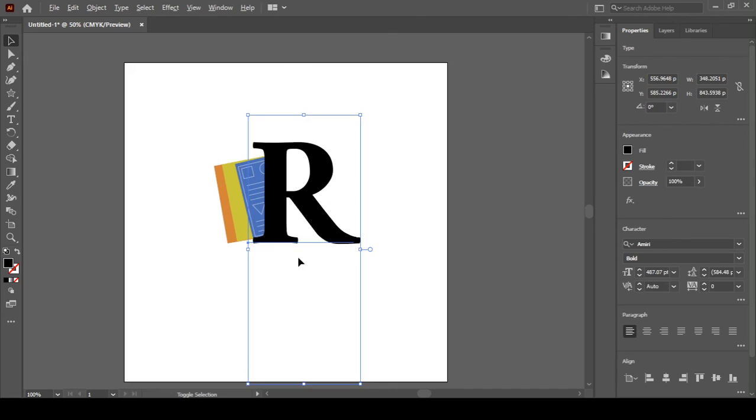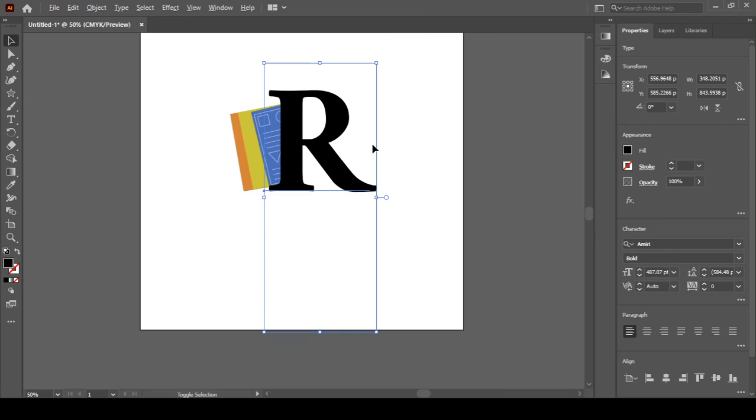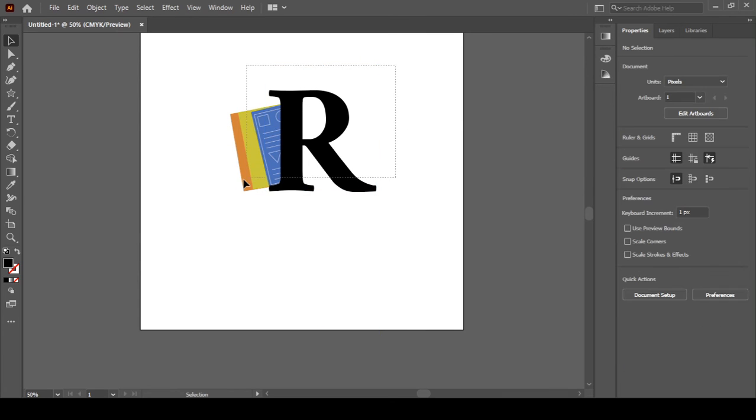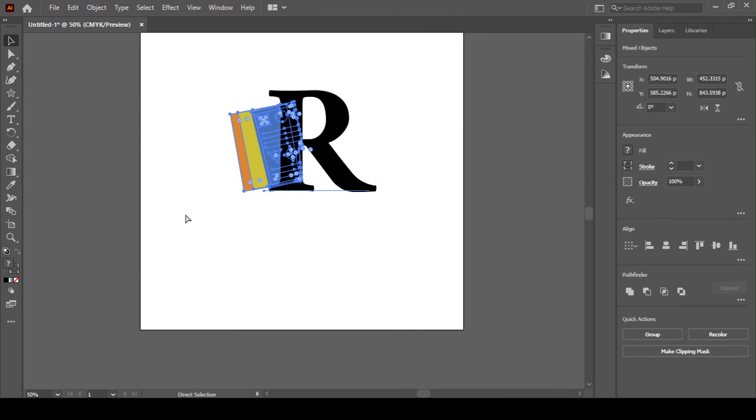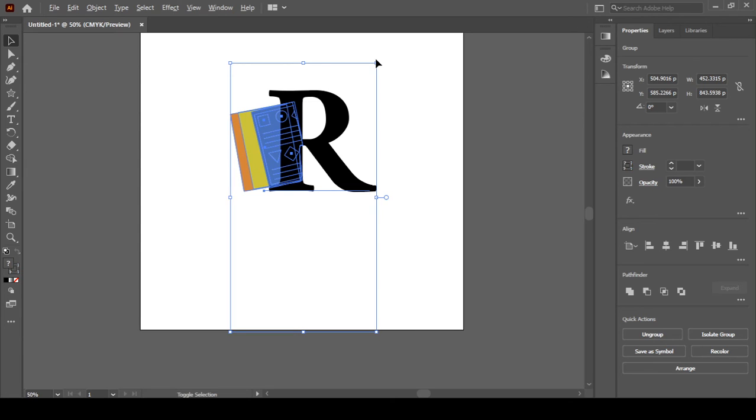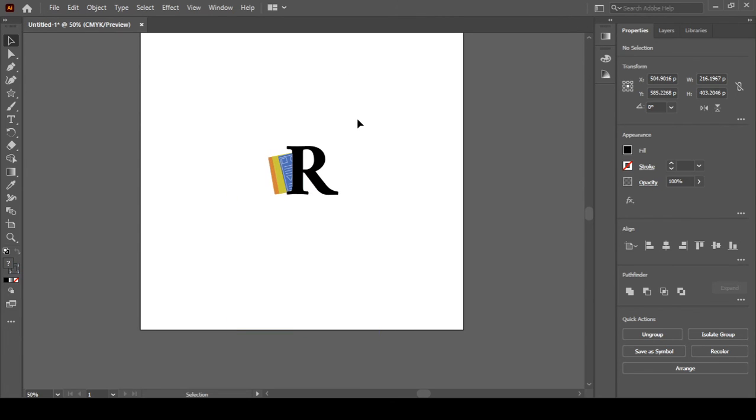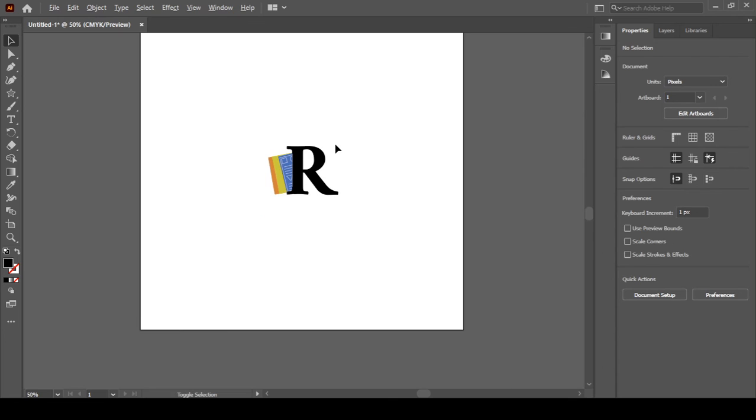Actually let's select all of them, press Ctrl G and resize it to be this small.